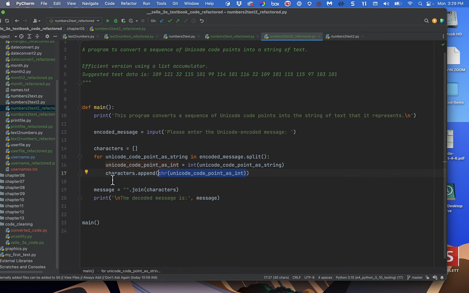That's going to create a string with that single character. Okay, so instead of using concatenation, what we have now is a list, and each of the items in the list is one of the characters that we want.